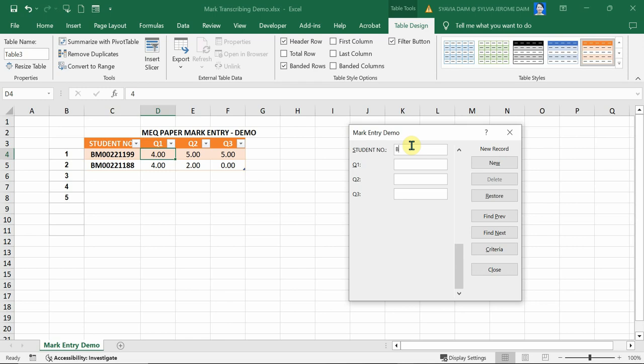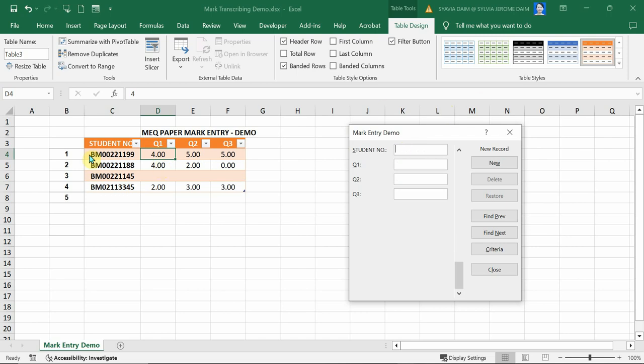And the next hypothetical student we enter, for example, BM00221145, click enter. The score is 1, tab, 2, tab, oh no, 3. Okay, so I made a mistake here. You can click on it or find previous and then backspace and then make your corrections. BM02113345, for example, click tab, right? And then the score is 2, for example, 3, and then 3, and enter.